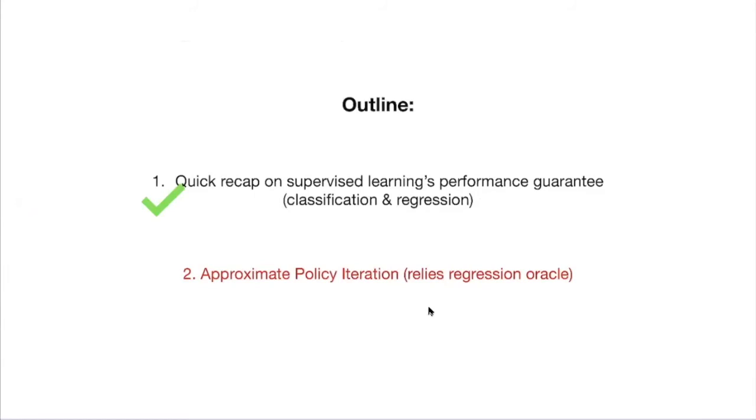So the reason that I'm spending that much time on supervised learning is that I want everyone to get on the same page about how we get this generalization ability by using function approximation, right? We can actually guarantee prediction error under the expectation, which means we can probably do well on test examples that we have never seen before in the training examples. So we don't need to remember every possible cat or dog image in the world. All we need to remember is the parameters for this empirical risk minimizer f hat.